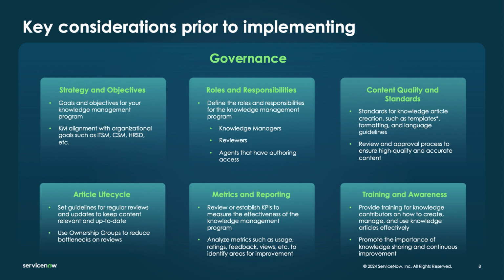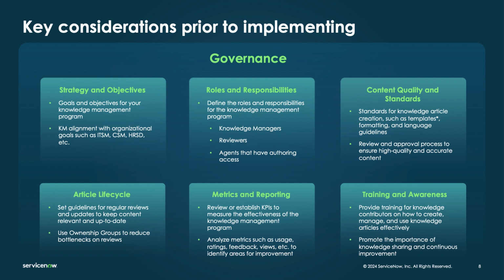Consistency plays a really big key when Now Assist AI Search and Virtual Agent summarize those articles. The more consistent your knowledge articles are formatting-wise, header-wise, and even language-wise, the better the large language model and generative AI can summarize them. It's just like a human in that respect. If you see a pattern to headers and a pattern to language, you're able to distill it a lot more easily, and that's the same for generative AI. So you're going to want those consistency standards in place prior to implementing any kind of generative AI if you want better outcomes. I do have an article in the community about that, which I'll post in just a little bit, but it's something to think about with your content quality.